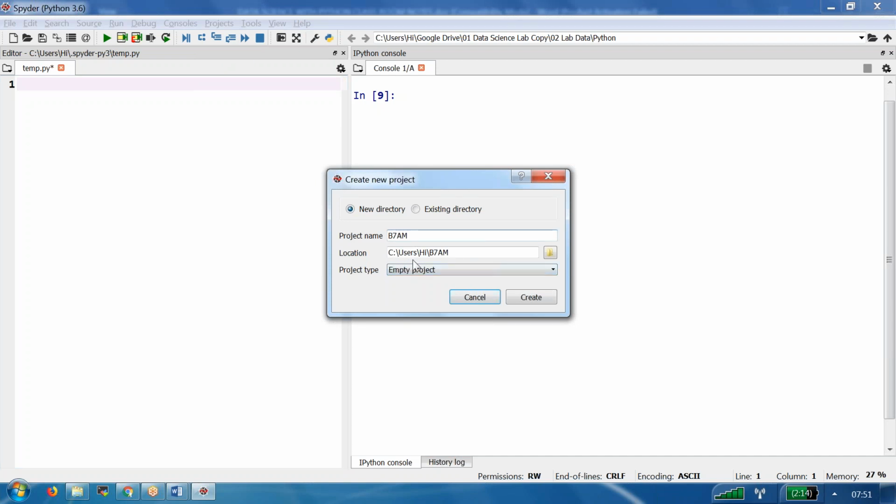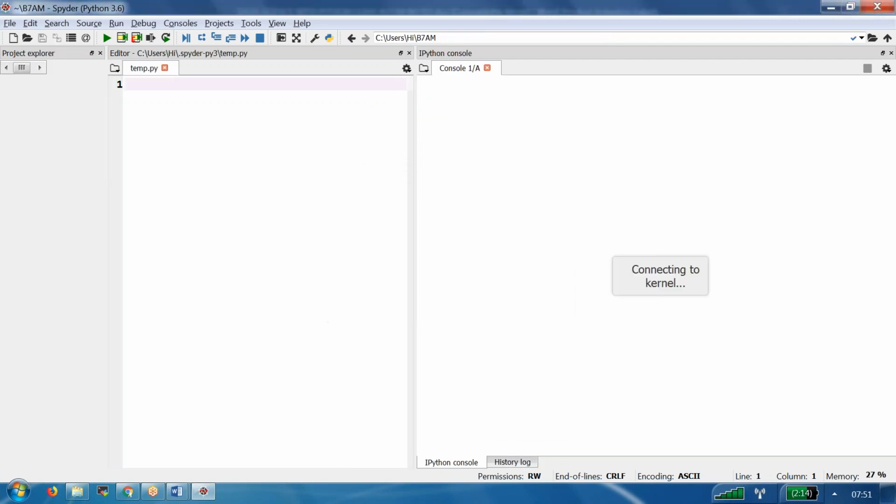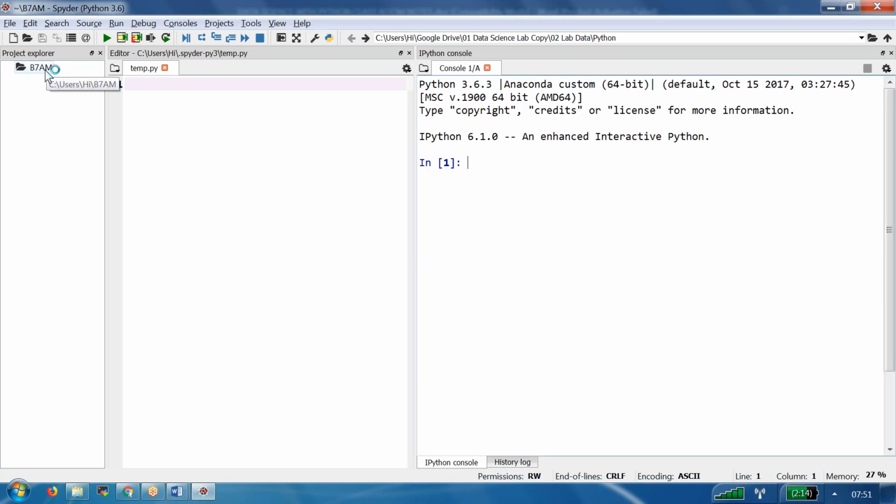By default it is stored in the users folder, let it store over there. It's asking to create an empty project, let it create the empty project. Click on create. Now it's creating the project, and it is created. B7am is the project.